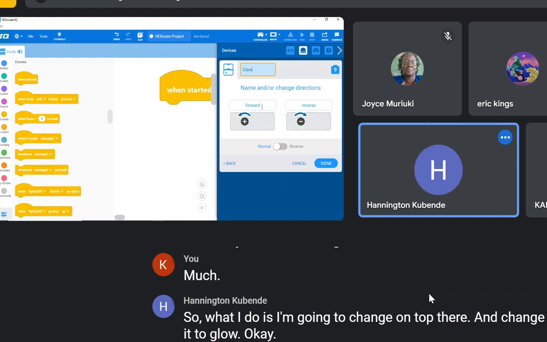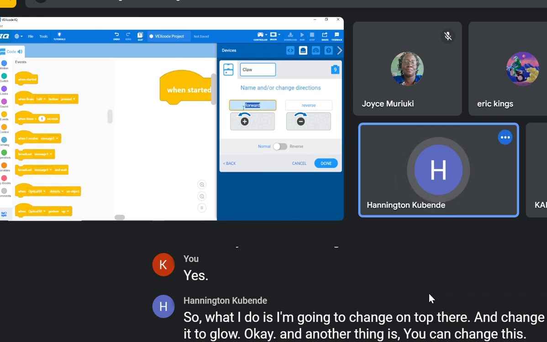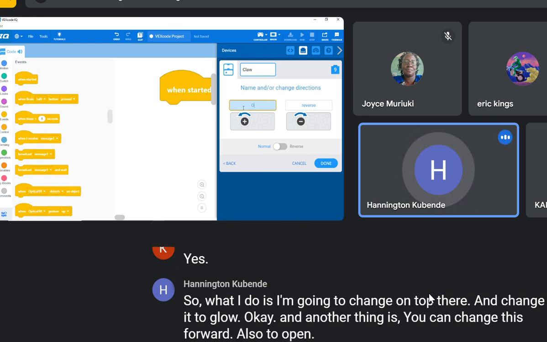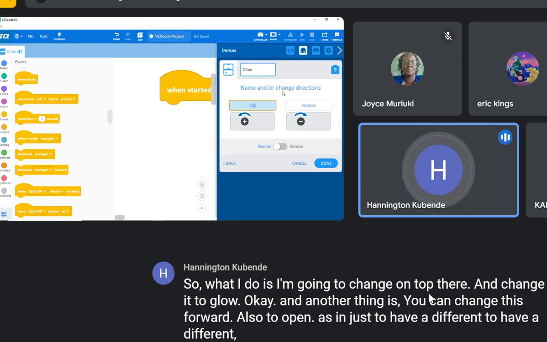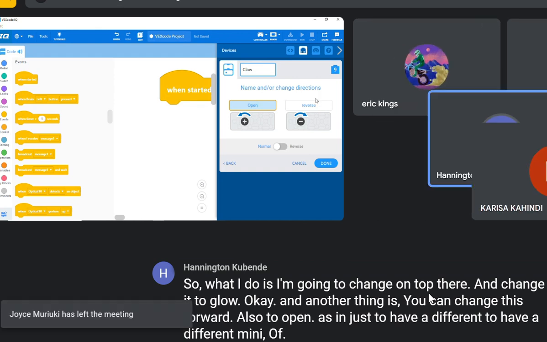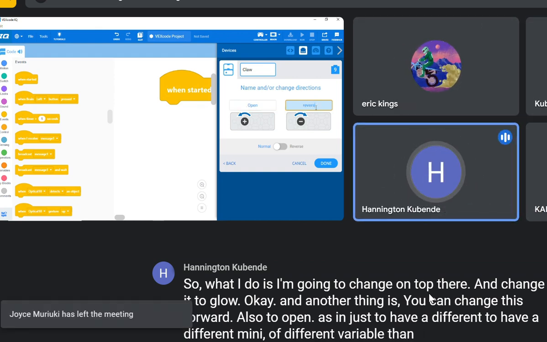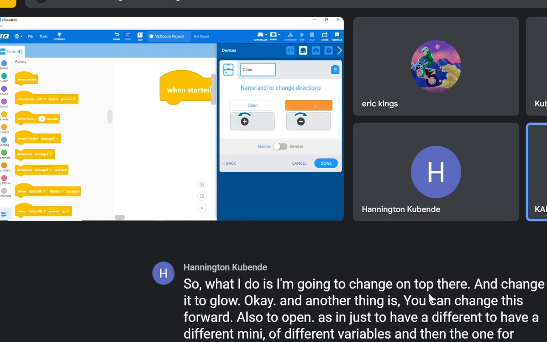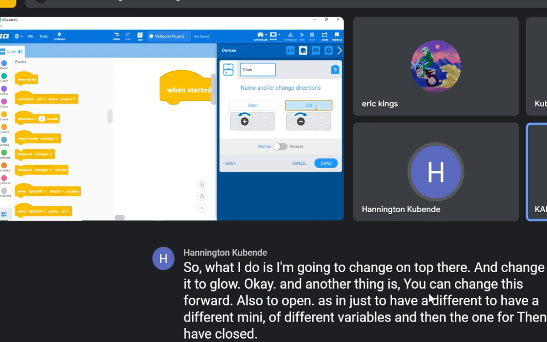You can also change this forward to open, to have a different variable, and then you have close.